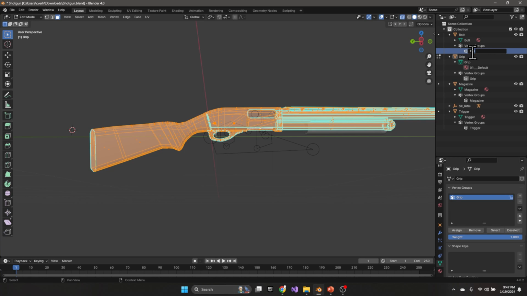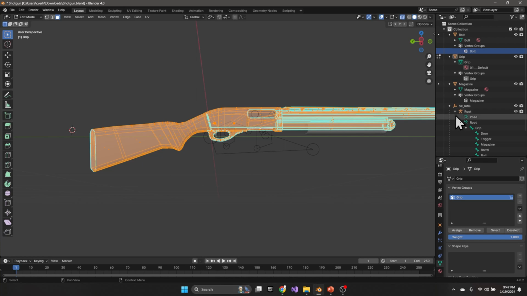So at this point, I should have F2 bolt. I have a vertex group called bolt. I have a vertex group called grip. I have one called magazine. And I have one called trigger. And all of the individual pieces are represented in each of those vertex groups.